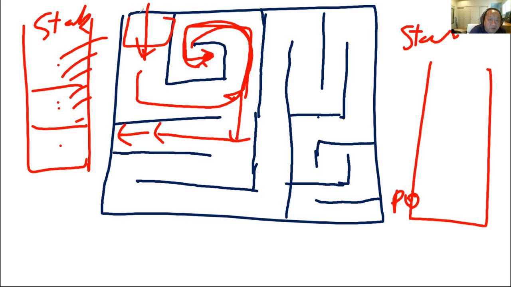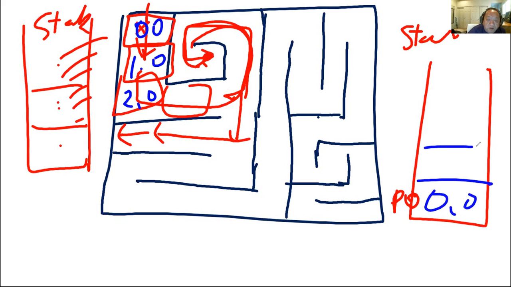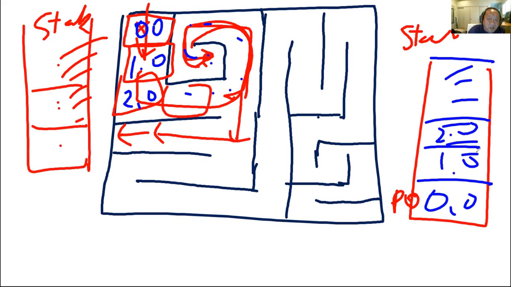Each box records some data, say X and Y for a point. So this one says 0,0, this one says 1,0, 2,0. So I push in 0,0, 1,0, 2,0, right? Keep doing that until there is a point where my mouse cannot get out. So I pop to some point. Oh, I found a new route, that one I can go. Is that okay?